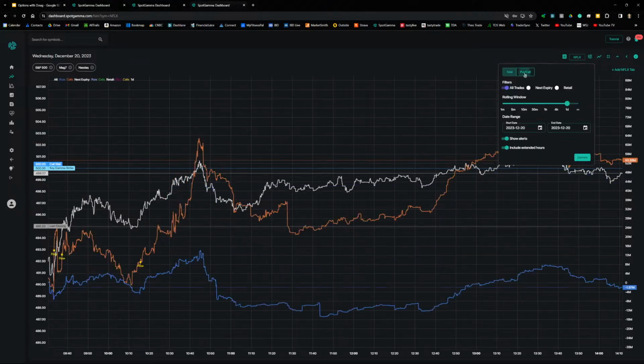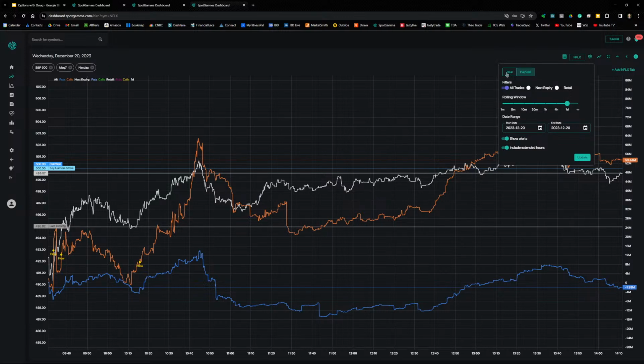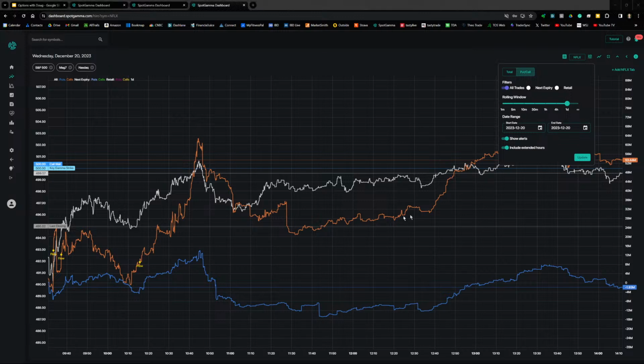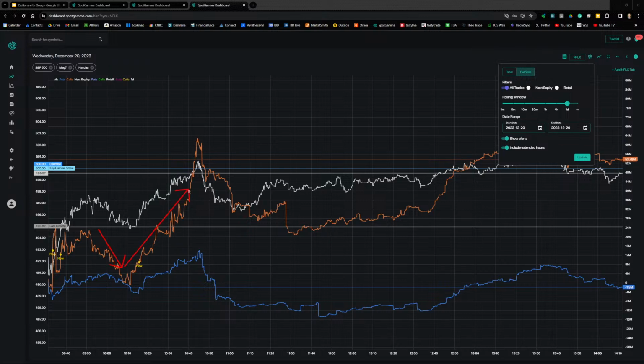Let's see what they were doing. Mainly call buyers and call sellers driving price. And here's the looking for a long setup this morning. Here's this around 10:15. Here's the long setup. Sharp shift in the call line there. Traders initially selling calls, they start buying calls. Note the timely flow alert that indicates significant options activity.